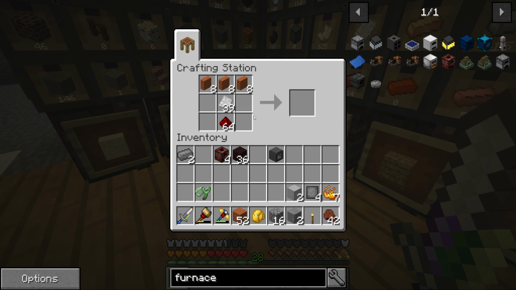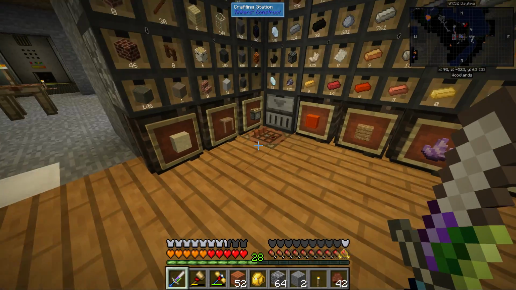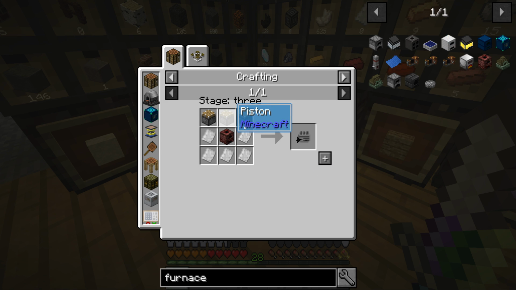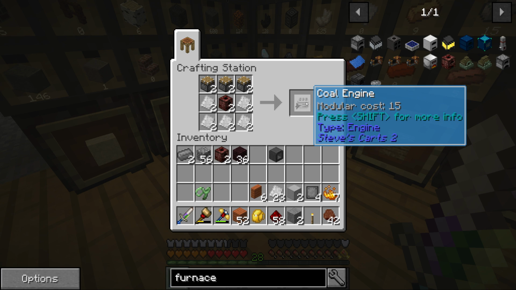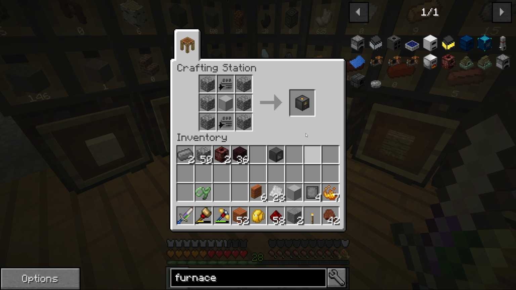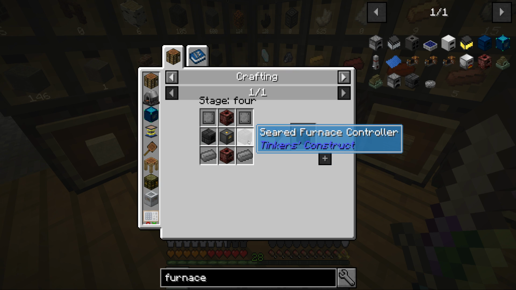Ooh, that's not how you make a piston, Iskall. What an idiot you are. Yes, that I am sometimes. Okay, let's try that. So we need 6 pistons. Nice. Very nice. And then we should be able to make 2 coal engines. Unbelievable. I think I still have my other coal engine, to be honest. So that's one of our machine cases. We're going to use the last one here in a second as well.